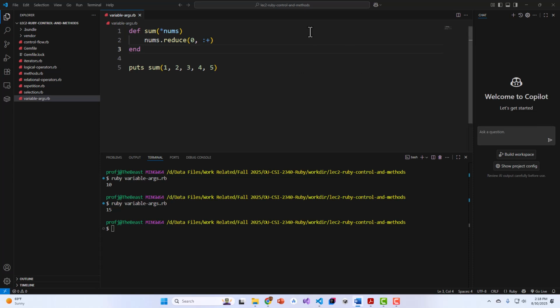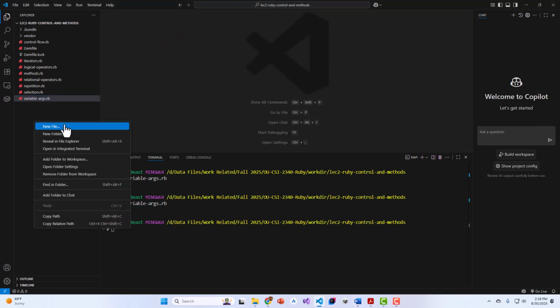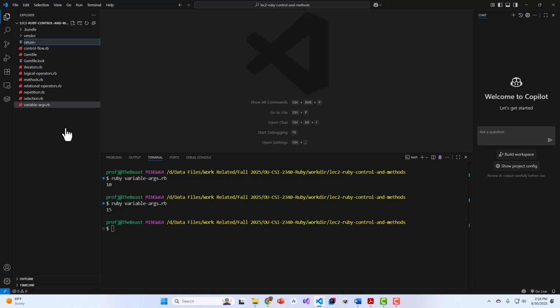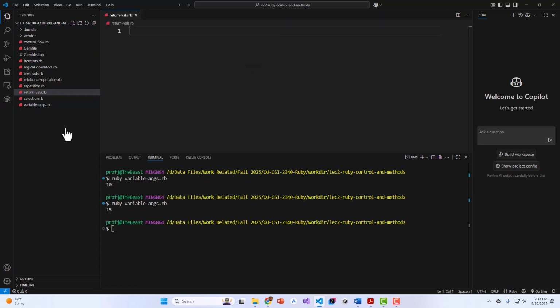We can also, as I mentioned, explicitly return. Okay, so I'll say return vowels.rb. We can explicitly use a return value, or implicitly just return the last evaluated expression. So if I say def square, if I want to square the value n, I can just say n times n. So the last expression is returned, and that is the last expression, right? With an end. puts square of 5. Also, I don't need the parentheses for puts. I can just do that. Square of 5. That should print out 25.